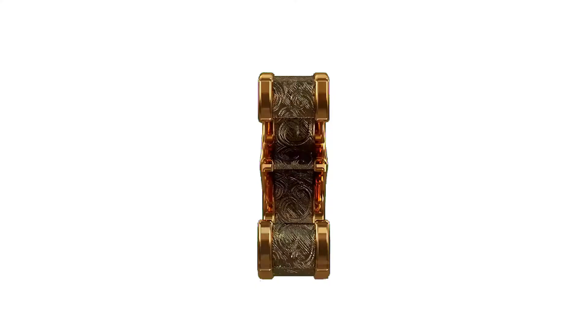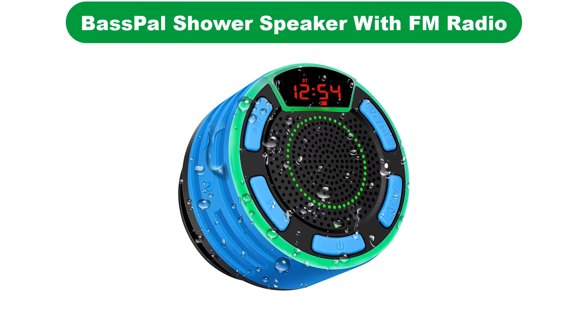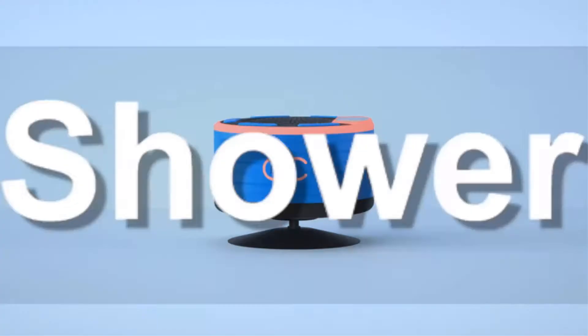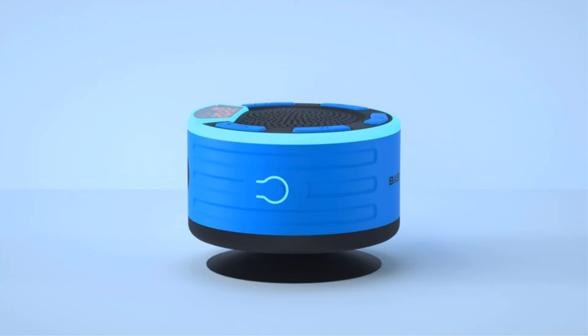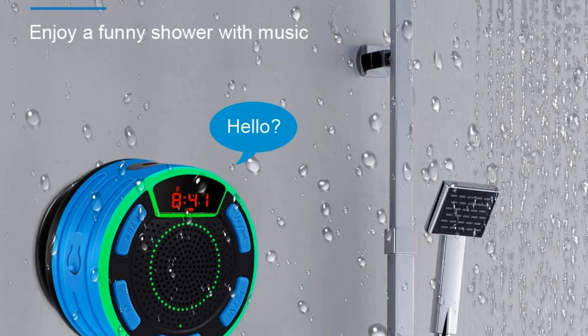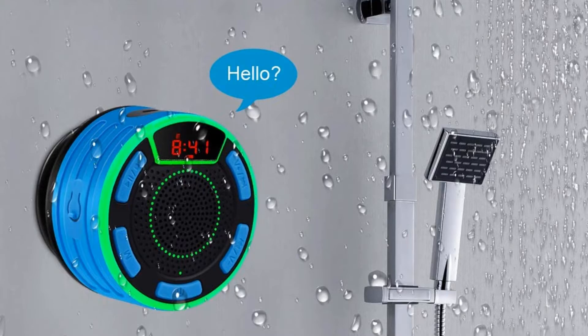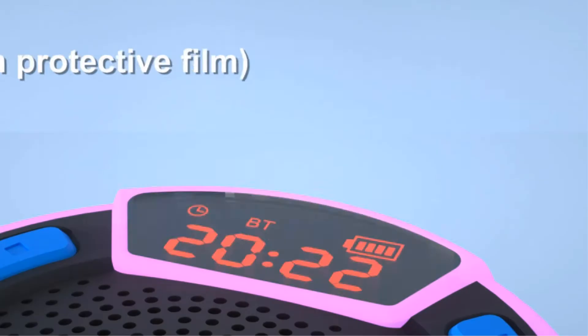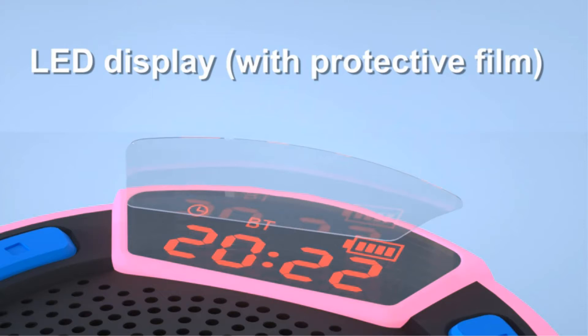Number 3. Third best pick is the BasePal Bluetooth Shower Speaker with FM Radio. The compact shower speaker with FM radio and clock from BasePal has a long battery life and comes with an LED screen. The portable Bluetooth speaker LED digital screen display allows you to check the time and battery in Bluetooth mode. In FM radio mode, you can choose to listen to the station you like and adjust the volume as needed, bringing you a more convenient and comfortable life. A halo of LED lights pulse and shine with the rhythm of your music for a completely immersive audiovisual experience.